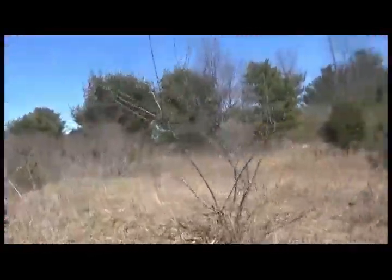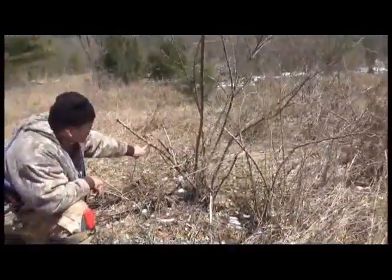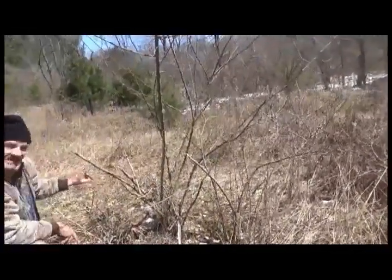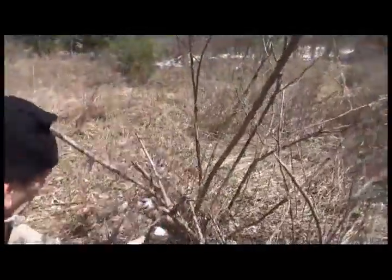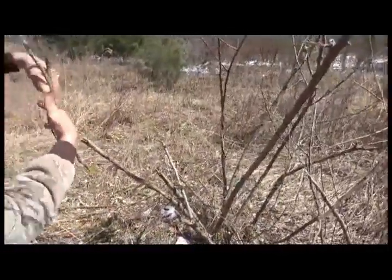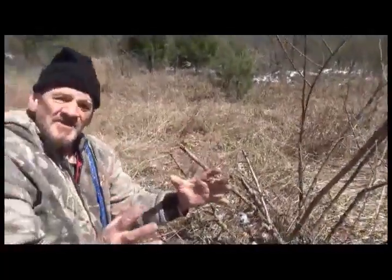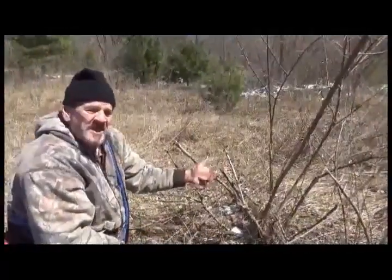You can see that this bush here has been annihilated — some of these breaks are different ages, and that's how you tell by looking at it. The snapped-off and broken-down stuff — to bust off a branch like that when it's green, a buck's got to have long tines to get in there. This is just another sign that the big buck has been staging here and ripping up bushes before he visits the food plot.